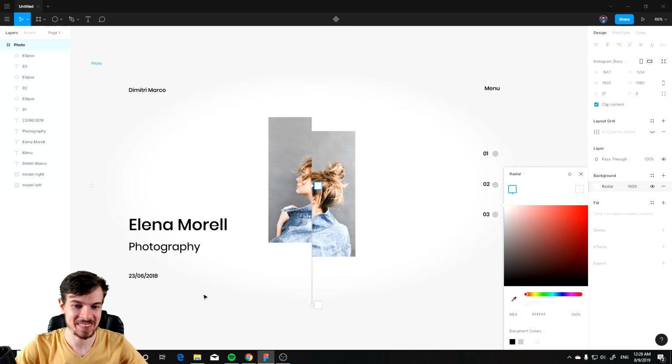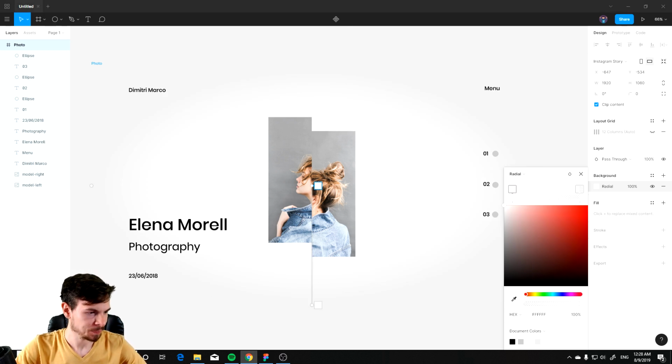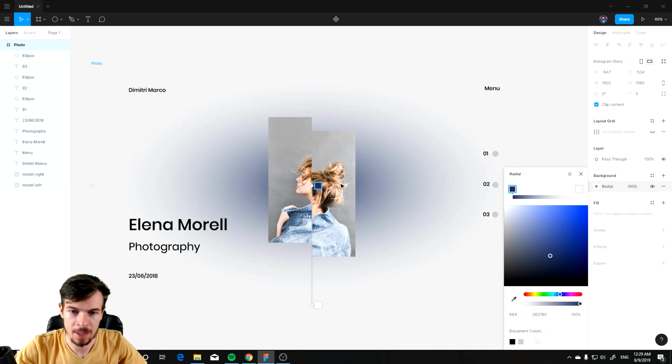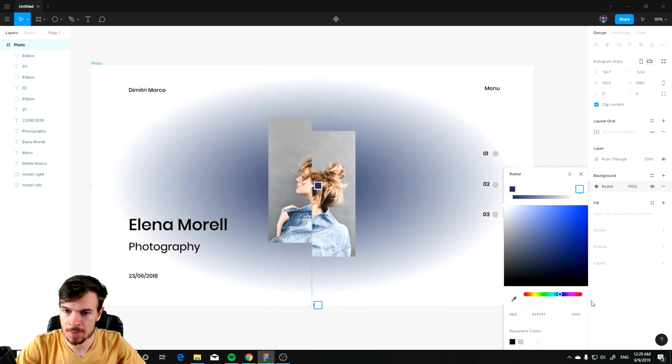We're gonna hit this, and what we're gonna do is we're gonna add the following. I picked out two colors that I think look very nice. This is gonna be 2B3760. All right, that's gonna give that bluish color. And the second one, make sure to select it. You can drag up the opacity here.